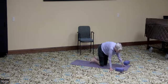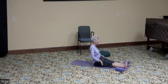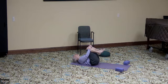And let's all lay down on our backs. Bring your knees up onto your chest. Give them a hug. Close your eyes. Take a few deep breaths. And just let go.